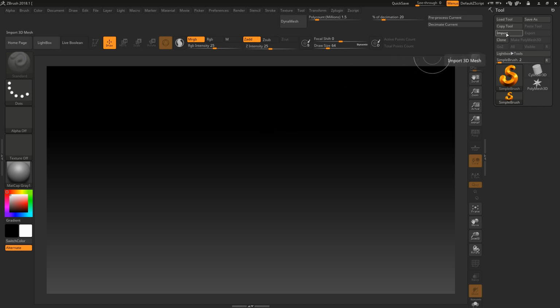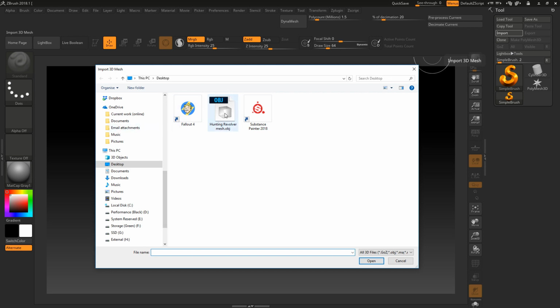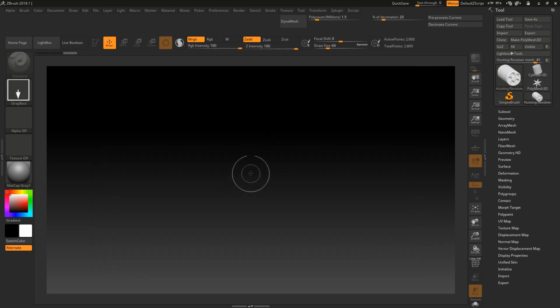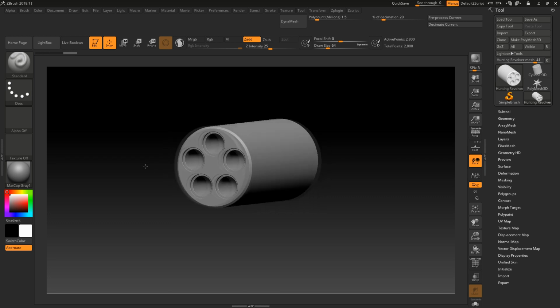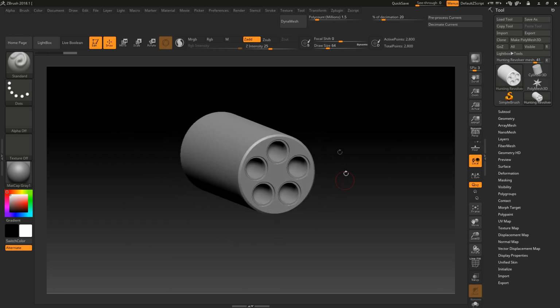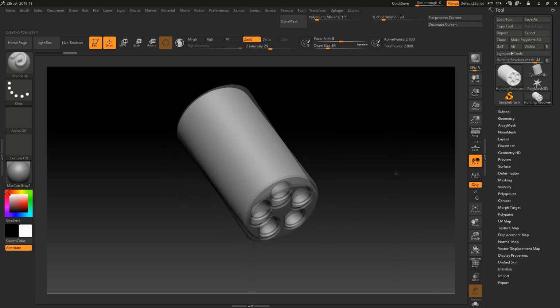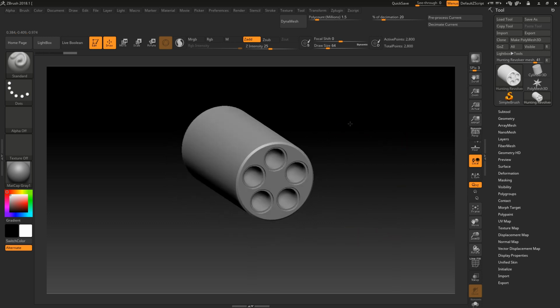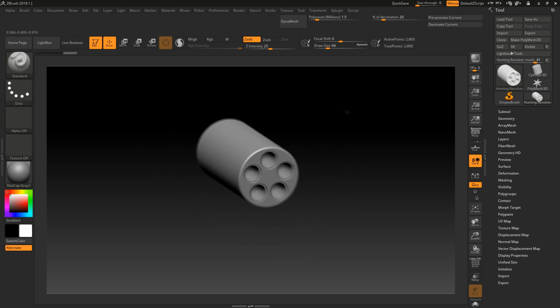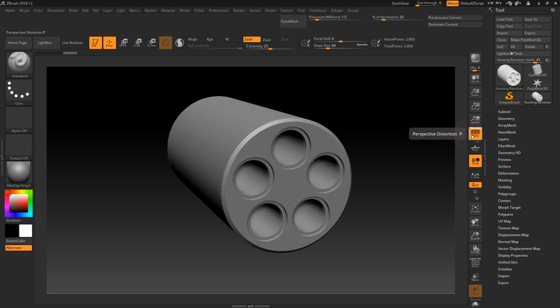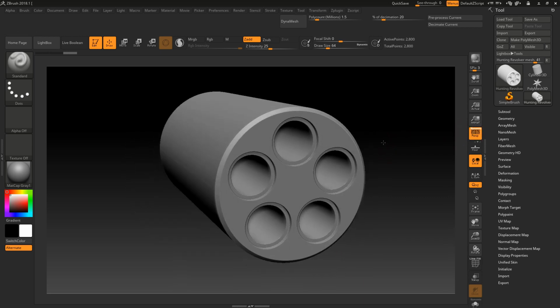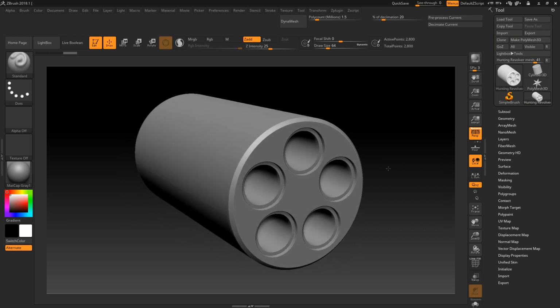So what we'll do is we'll go up here to import, and we're going to import the OBJ, which we just exported. Click and drag it out into the canvas, and then hit T, or just click up here on the edit button, and then we can rotate it around. So this program is built for styluses, you know, like a tablet. So clicking the open space is for rotating, and then if you hold Alt, click, let go of Alt, and drag, then you can zoom. I know it's weird. Yeah, if we hit P, or click here for perspective, you can get a better view in the scale of the cylinder.